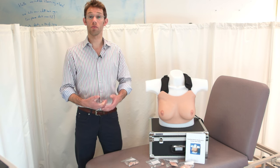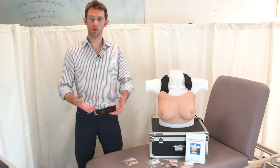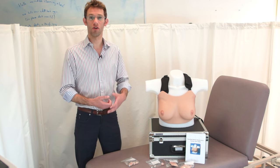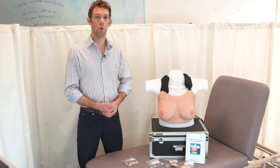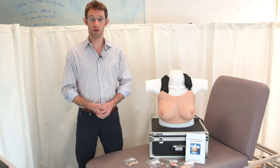Because the funding for these breasts came from a charity event, we want to try and take these models outside the setting of the medical school to try and help members of the community get the most out of the educational benefit they can provide. This is one of the reasons that we're producing the video today, to show what this model can offer in terms of education for people.